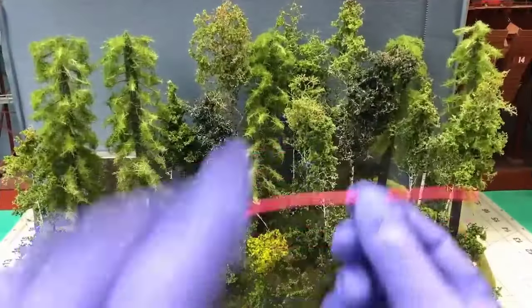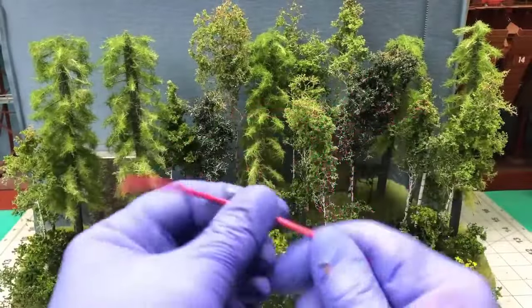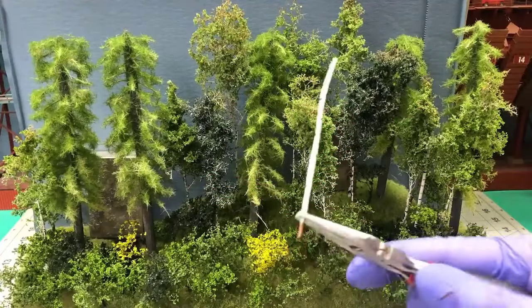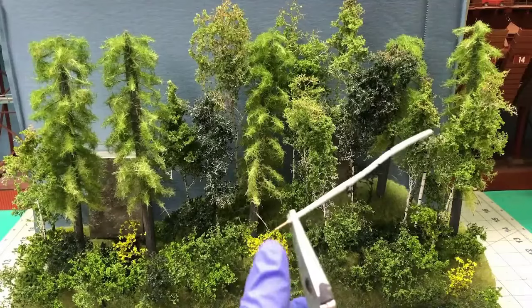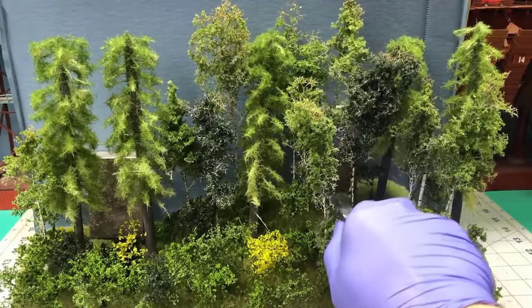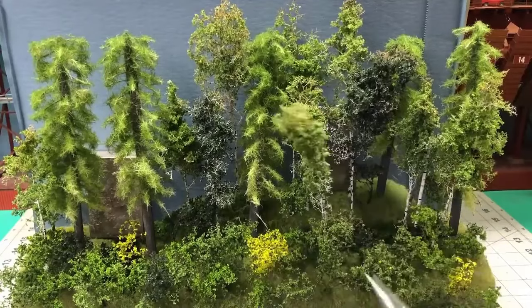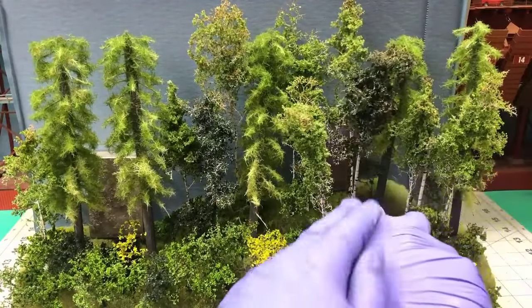I buy a variety of sizes of wire to show different size tree trunks. I go to the hardware store and buy it by the foot and then cut it to lengths. On the areas that are not in the shadow box but have the actual super trees, I will stick the wire in there and push the top into the crown of the tree so you can't tell where the wire ends.